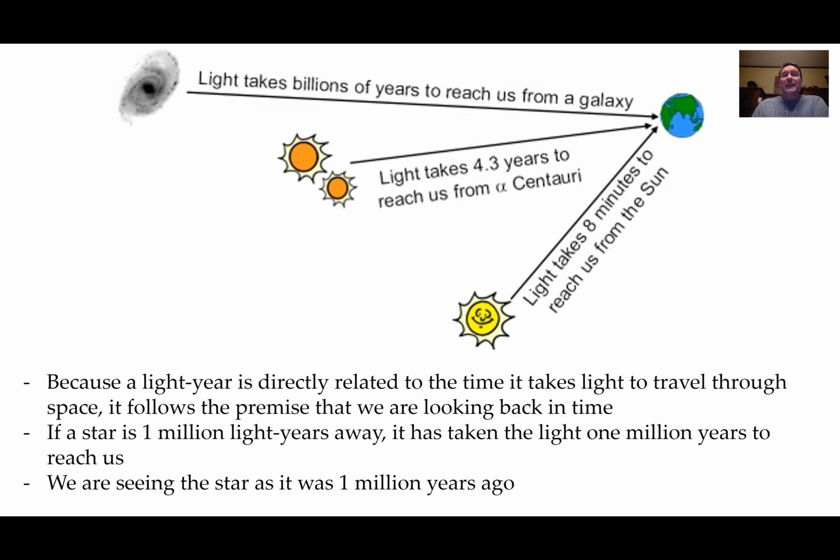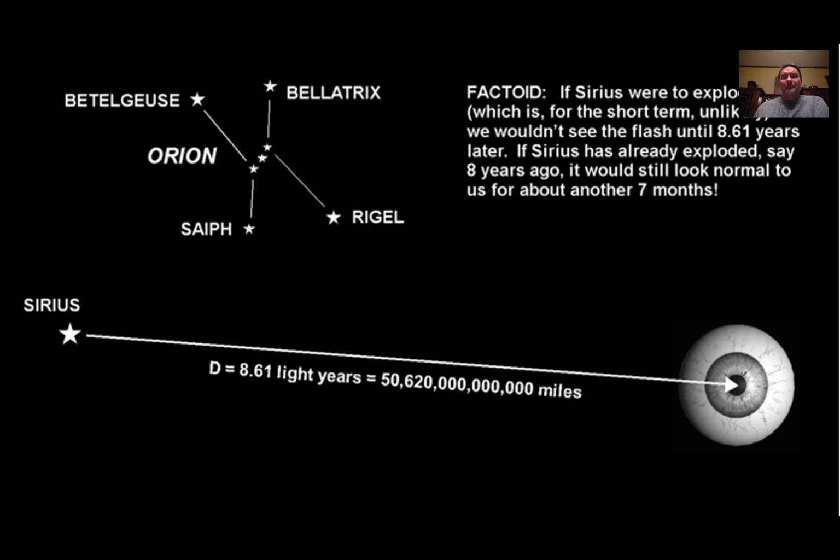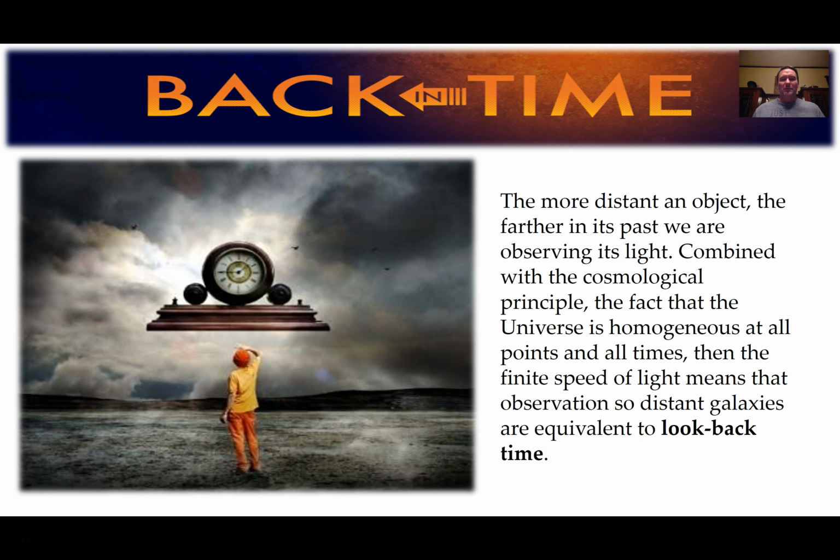Okay, so please understand whenever you start looking at that, you are looking at something that is called look back time. In other words, this is really neat, and I always like to discuss this. If we were to look at the star Sirius, and Sirius were to explode right now, okay? Sirius is 8.61 light years away from us. Because of that, it can explode right now, and we wouldn't know that it exploded until 8 years from this moment. So it's very interesting to understand that concept of look back time.